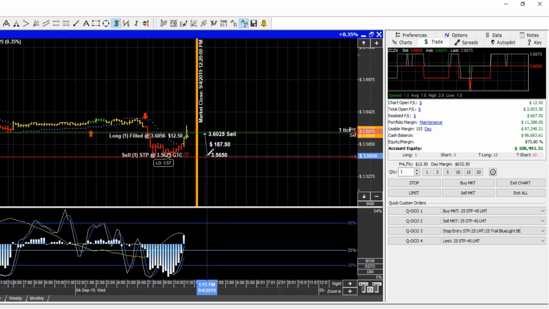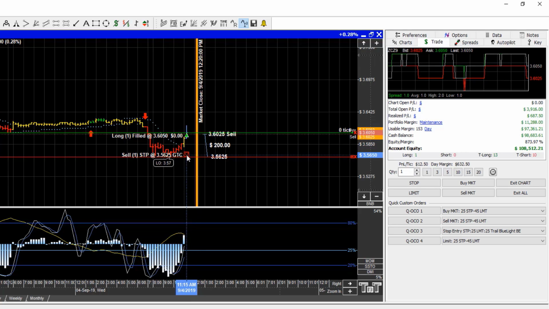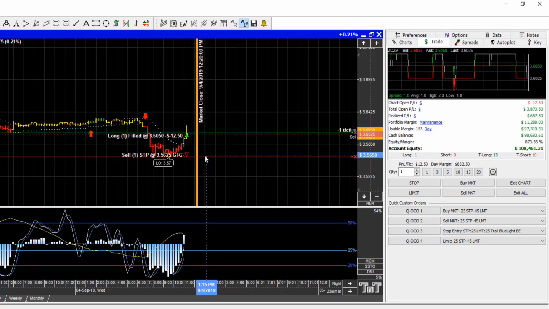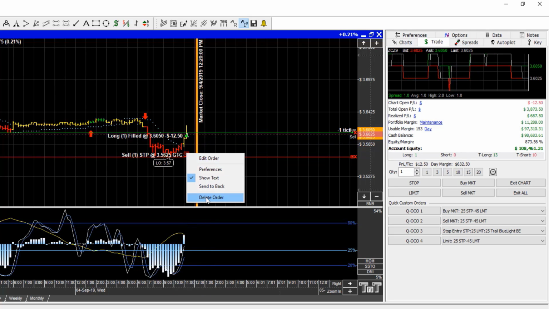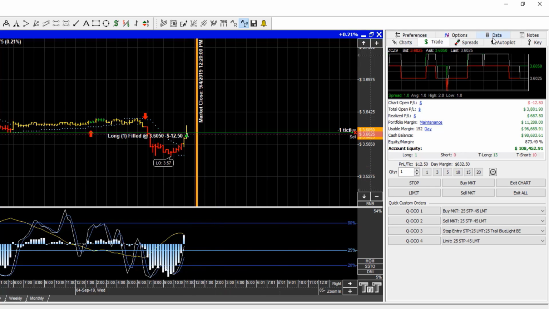Now, what we're doing here is we're taking a risk of about $200 in there. So that risk is that if the market comes back and knocks us out, we're going to lose $200. All right. So let's think about that for a second. Could we use an option in a little bit different manner? We can come in here with an option and use what I call a soft stop.